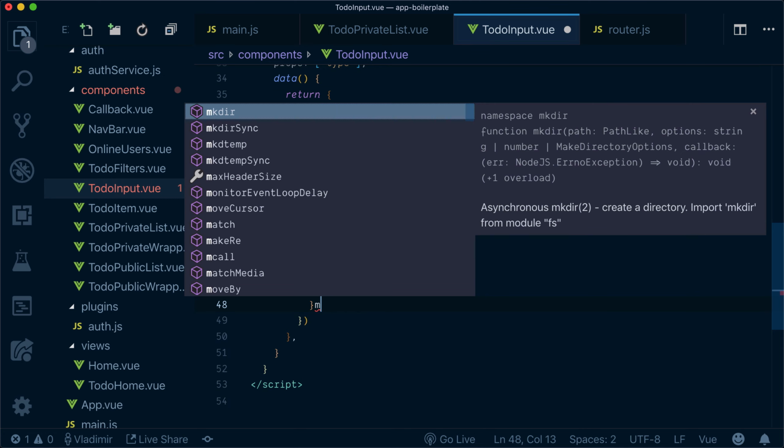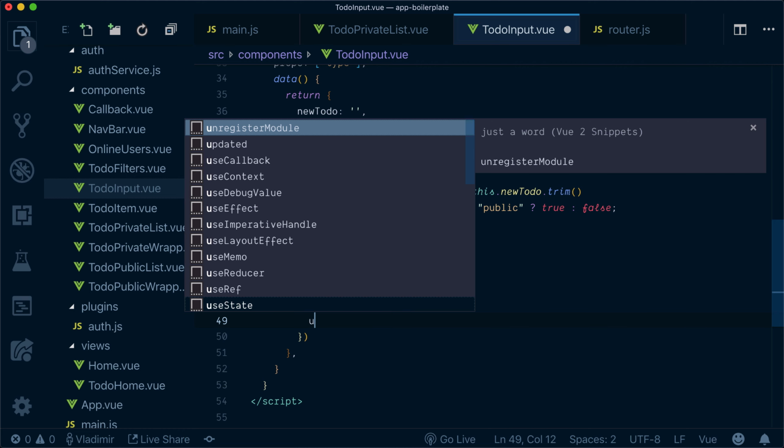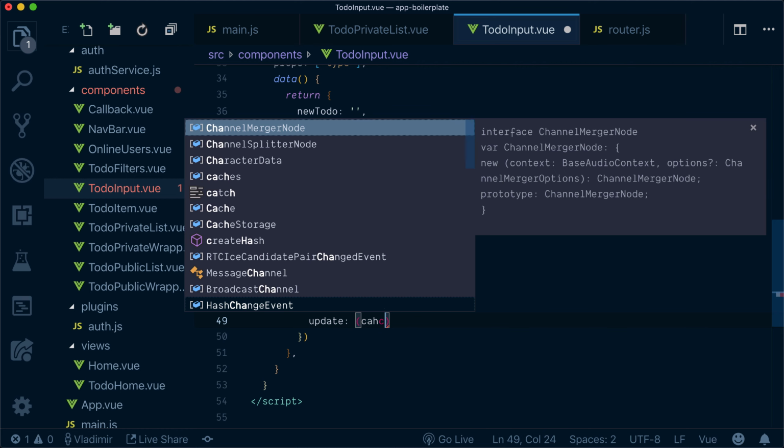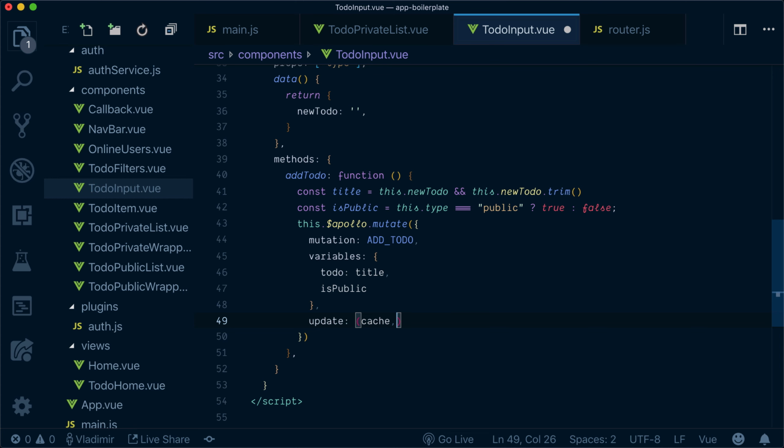So in addition to variables, we will write an update, which will get cache. It will get the data. Let's just destructure insert_todos from the data.